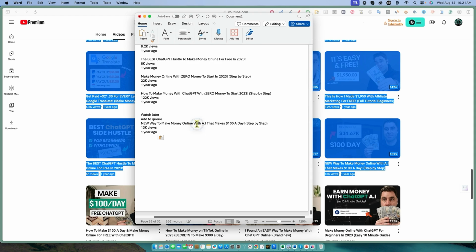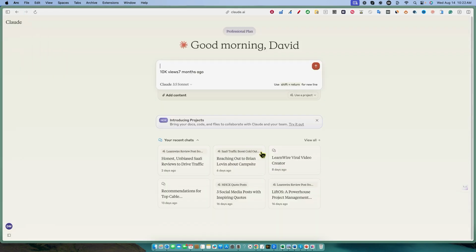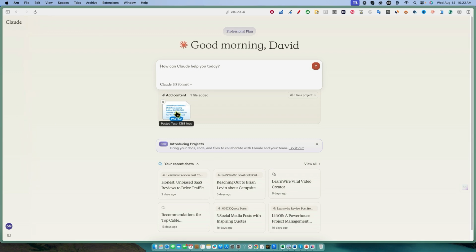Now what we're going to do is we're going to left click inside the Word document, Control A to basically highlight everything, and then Control C to copy the entire thing. And then we're going to go into our Claude tool right over here. And then just watch. So I can remove everything. And now watch when I paste, it's going to paste it as a big giant card, right? With 1,300, almost 1,400 lines.